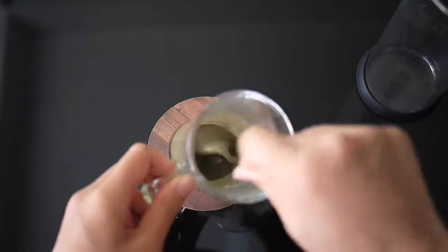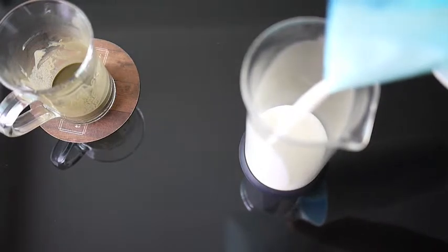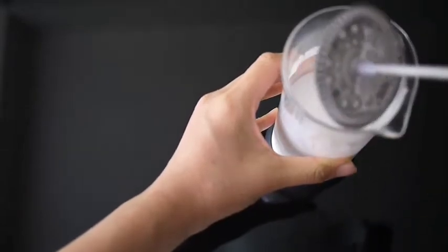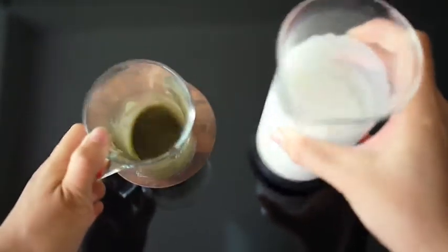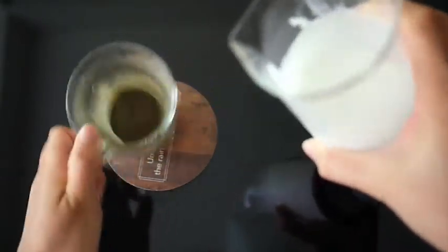Stir to dissolve and make sure there are no lumps or big bubbles. Pour the milk directly into the milk frother — again about two-thirds of a cup — and froth just as you did with the hot milk, keeping the whisk part submerged the whole time. You'll find the milk is a bit thicker and more difficult to froth because the proteins are a bit looser when hot compared to cold. When you've frothed it to about one and a half times the volume, give it a tap and swirl. Cold milk tends to trap big bubbles more easily, so you might have to poke it with a spoon before pouring.